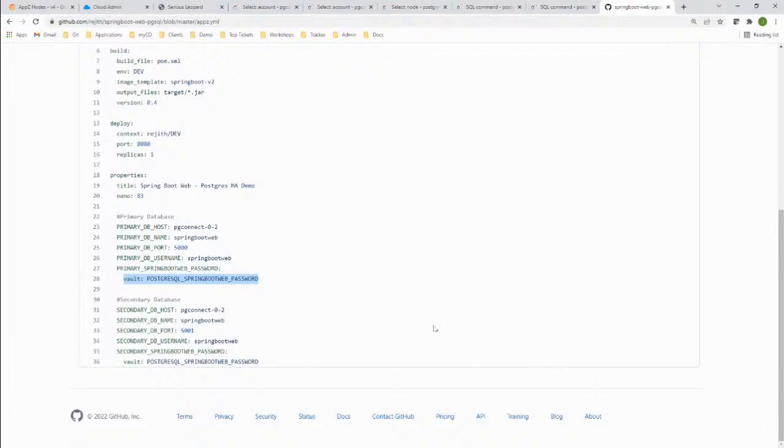Again, to specify, we have two connections. One is PG Connect going to port 5000 as read write, and the secondary is PG Connect going to 5001 as read only. If you look at the UI, we also check the status of those connections and make sure that both are available.